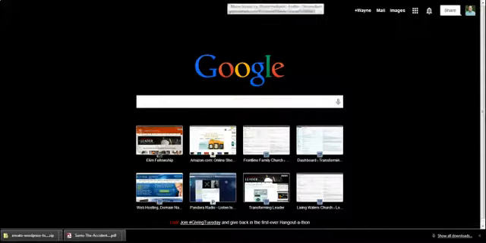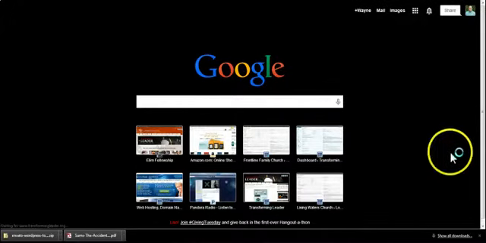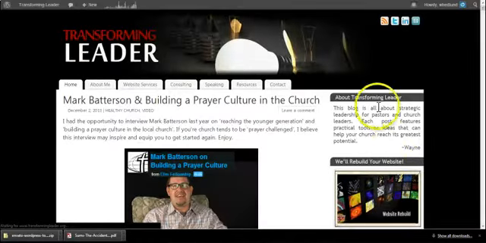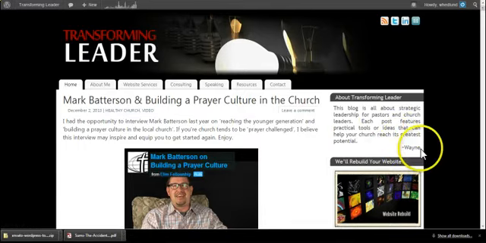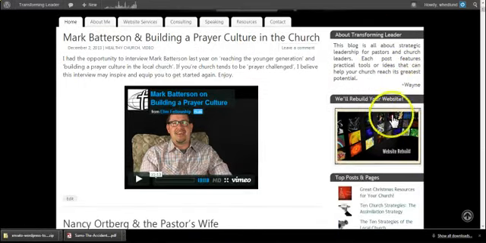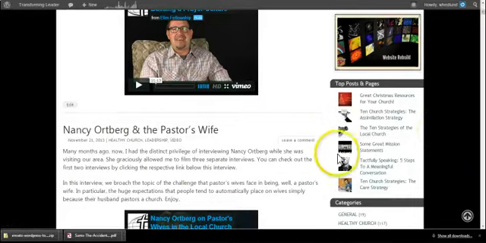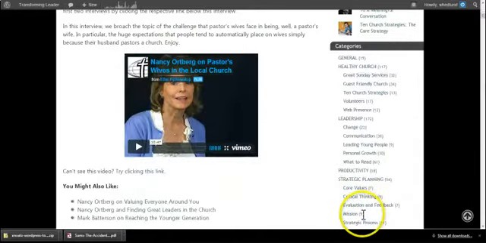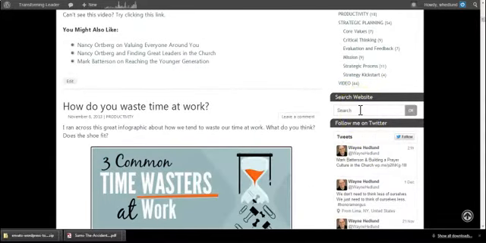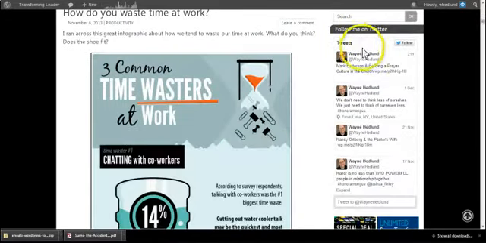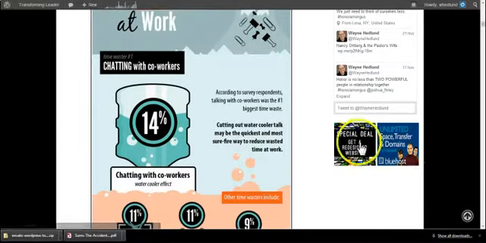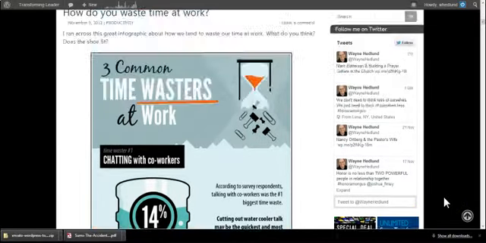And similarly, if we browse to my blog website, which is a totally different website, you'll notice again different little widgets over here. This is just a text widget giving an introduction to my website for people who come. This is an image widget that I have put in there for an advertisement to let people know about my website services. I also have a widget that talks about the top posts that people are reading currently on my website, a widget that shows the categories of my pages, a widget that shows a search box, a widget that allows people to follow me on Twitter, and another widget that lets me do some unique advertising if I want to.